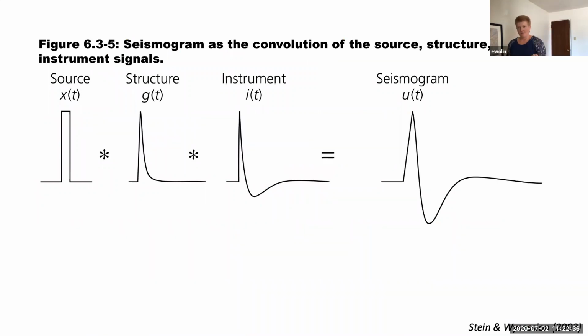All right. So mathematically, we can think about a seismogram output by the digitizer as a convolution of three different things. It's your source, so that might be an earthquake or storms in the ocean or whatever your signal is that you're interested in. That gets convolved with the structure that those waves pass through. And then finally, that gets convolved with the response of your instrument. All of these three things convolved together result in the seismogram that comes out of your digitizer.